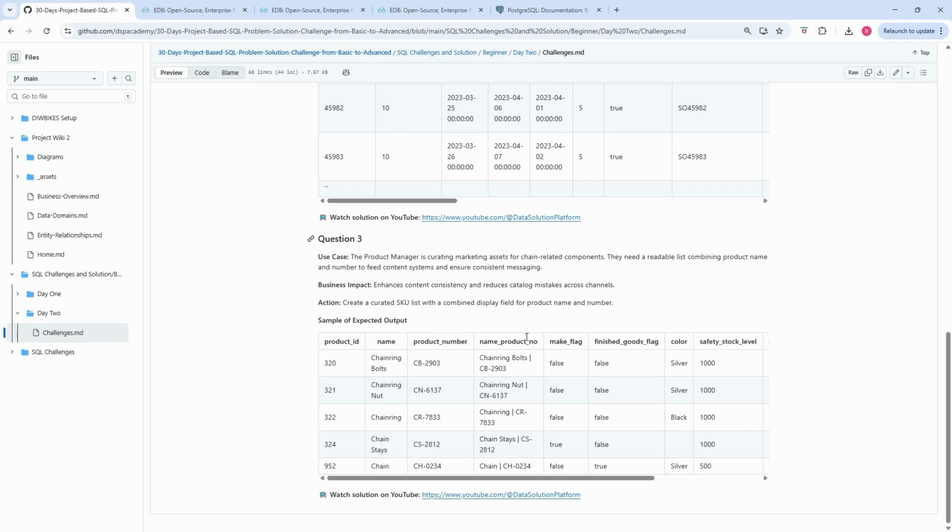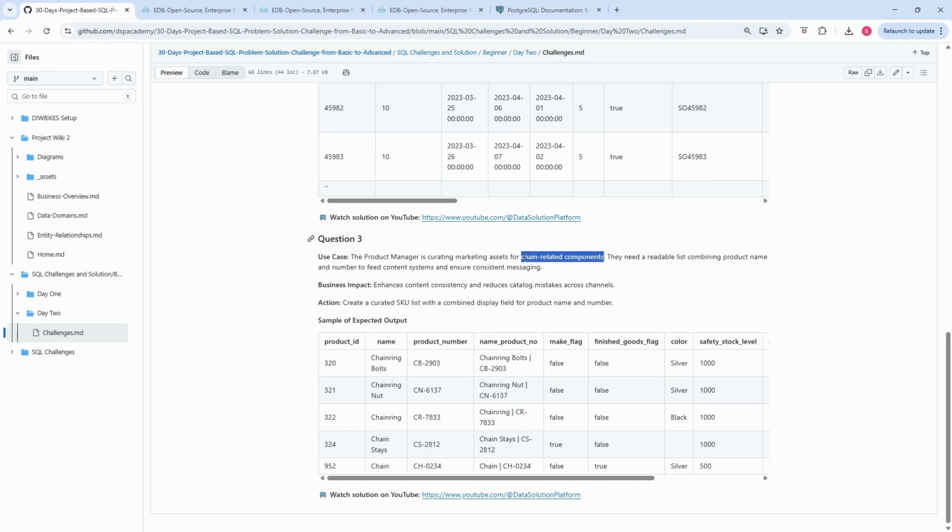Now we go back to a formula. What table are we talking about? What attribute? What filters? The table here is going to be related to the product manager. It basically has to do with the product. If you look at the chain related components, we're really talking about product. And we've talked about product in our previous sessions, and product is in production. So that's what we're going to be focusing on.